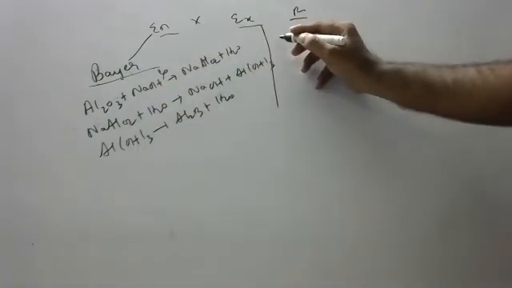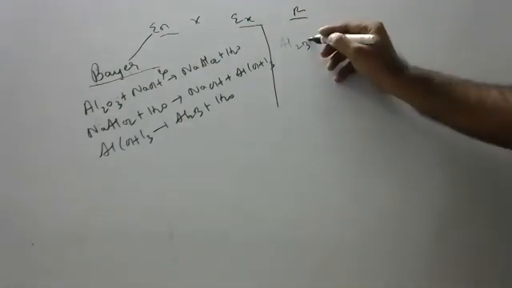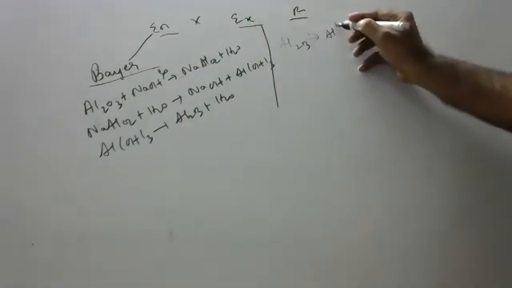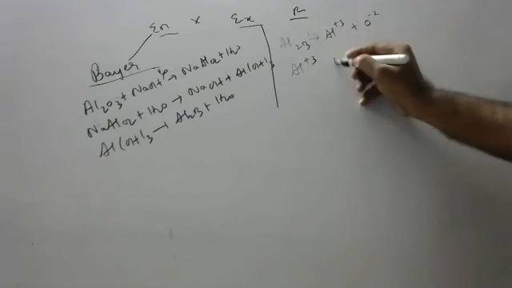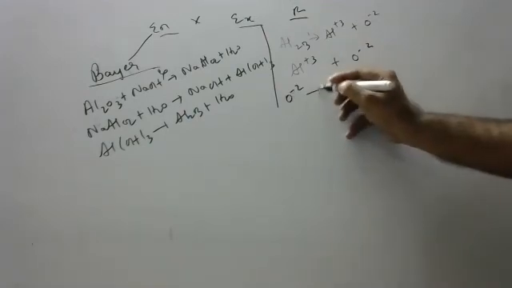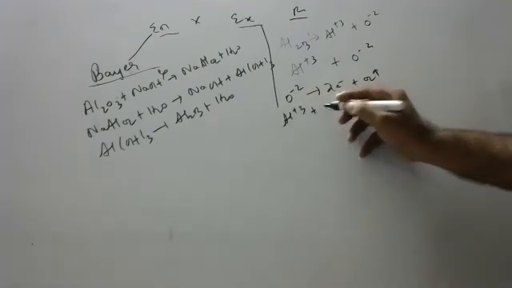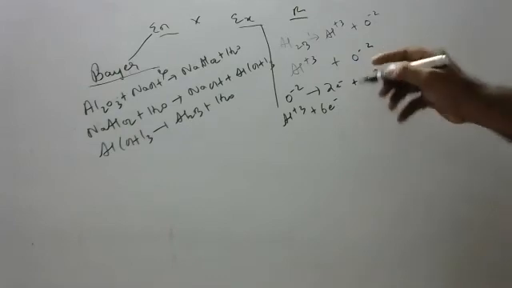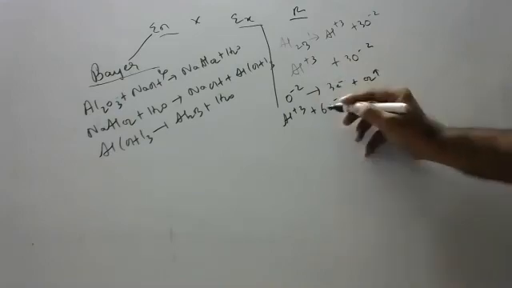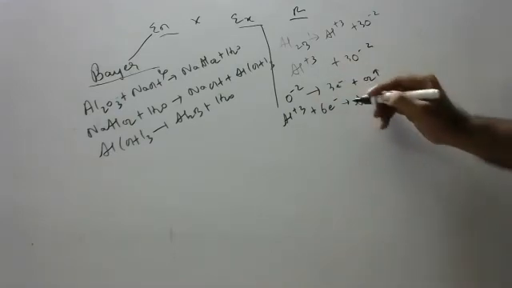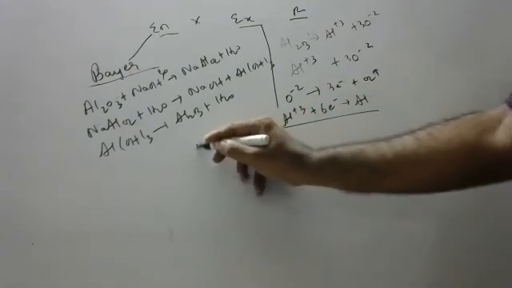And in extraction, what do you do, children? Along with the aluminium oxide, you add cryolite and fluorspar. When current is passed, you will get aluminium and oxygen ions. Al3+ is coming and O2- is coming. O2- will give 2 electrons and form oxygen gas, and the aluminium ions will take 6 electrons, taken by 3 aluminiums, 3 oxygens. So 6 electrons it will take and form aluminium metal.